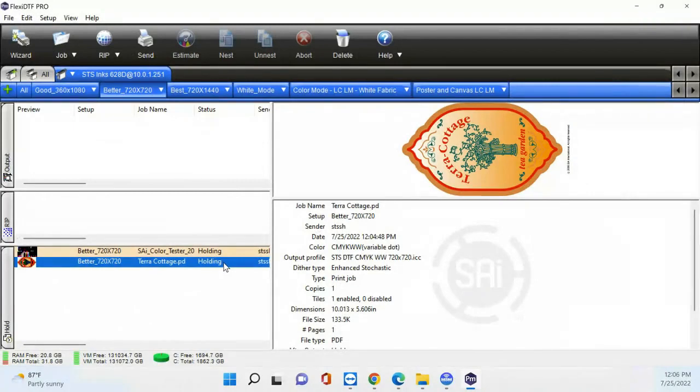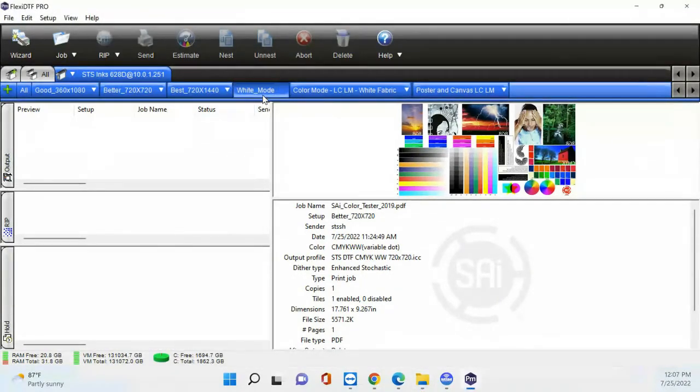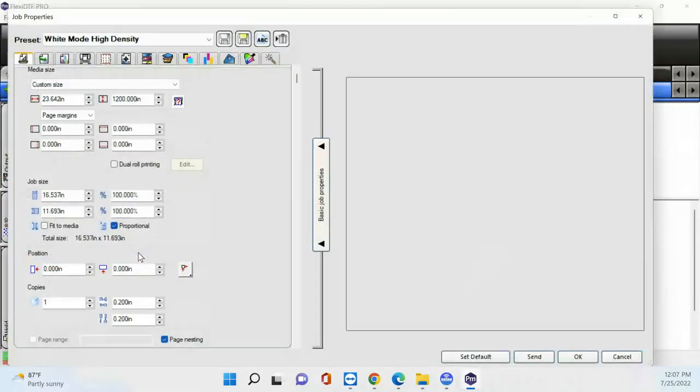So that's with the gradient. We're going to take another file that is only white. If you're printing white, that is a solid white, you don't need to print any other color. The printer can print faster. You go to white mode. You go to white mode. We take the file right over here. This is only white. Double click on the file.